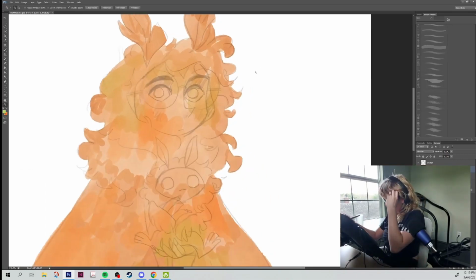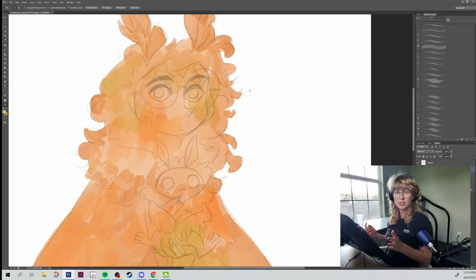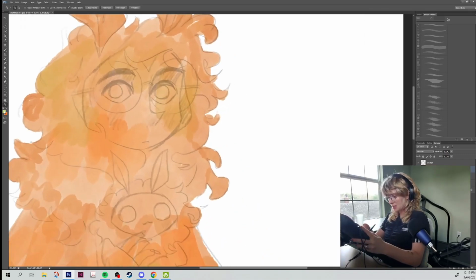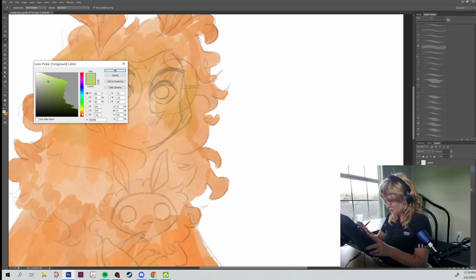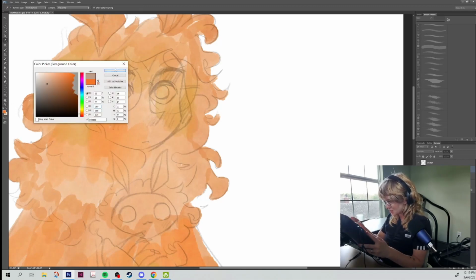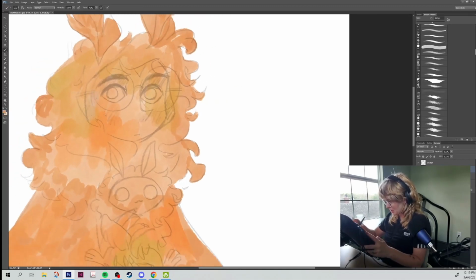So now what I'm gonna do, you're gonna think I'm crazy. I like to work with as minimal layers as possible. Again, it's like kind of treating it like a traditional painting, basically. So I am going to start painting on top. And I'm trying to pick out skin colors that I think could go really nicely with this. And I'm not going too heavy with my hand right now. Just something light.